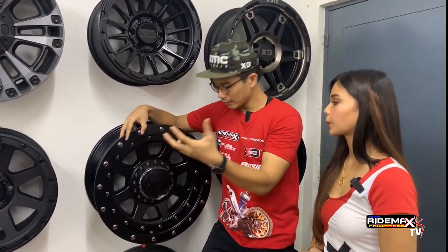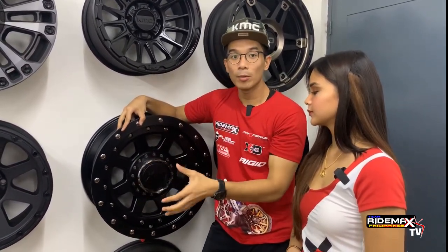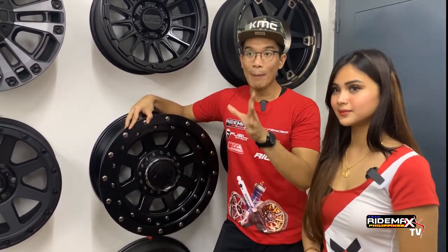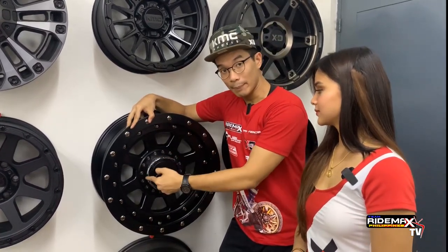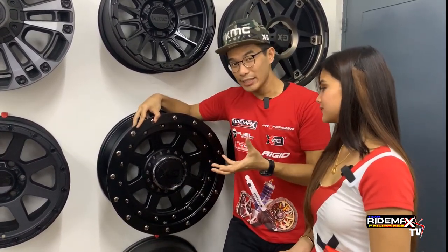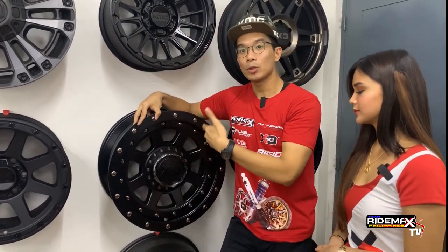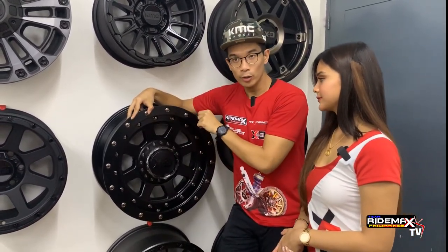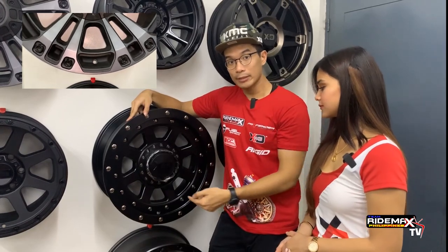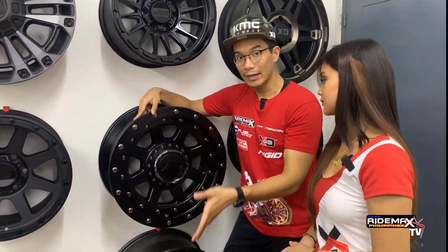On the other wheel, the center cap covers the lug nuts, so you need to remove the center cap before you can take out the lug nuts. Speaking of which, let's go back to the center cap — the item you see in the middle. The center cap has the complete logo on it. These center caps do change depending on the design; some are big, some are small. Last but not least, you also have the valve stem hole, which is very important because it is the passageway for air to get into the tire. Make sure this part is accessible to your tire as much as possible.